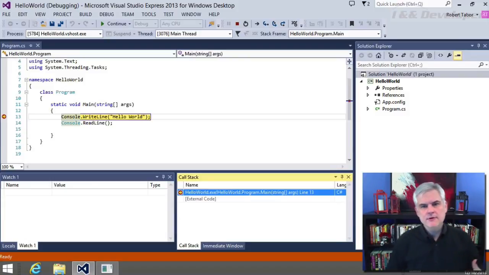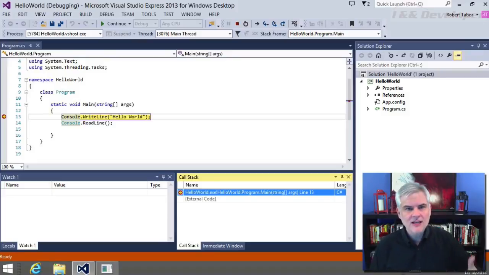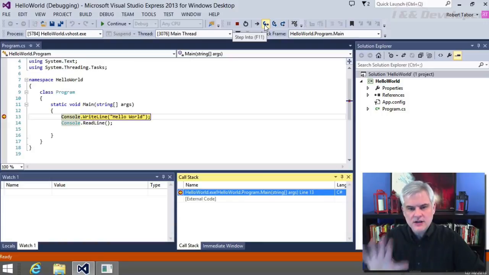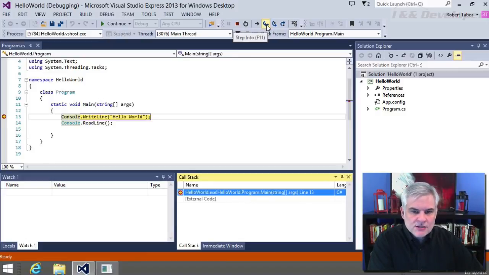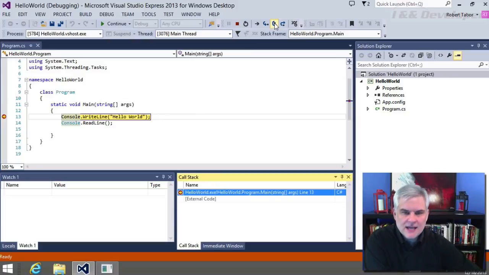So now if I want to step through each line of code line by line, all I need to do is either use a keyboard shortcut or one of the three icons that appear here on the toolbar. So if I hover my mouse cursor over, and don't click yet, just hover, you can see a little helper window pop open. There's the step into, the step over, and the step out. Understand that for now we need to use this middle step over button or the F10 key on your keyboard. And watch what happens to that yellow line.